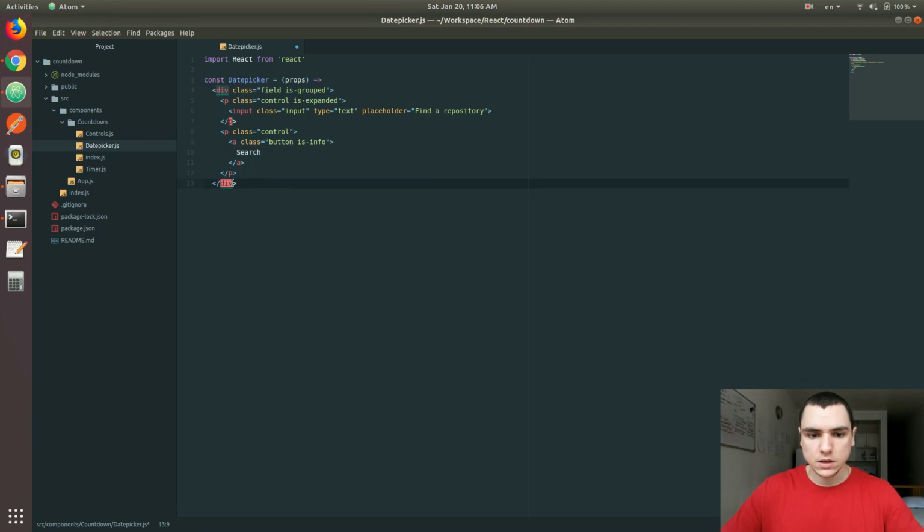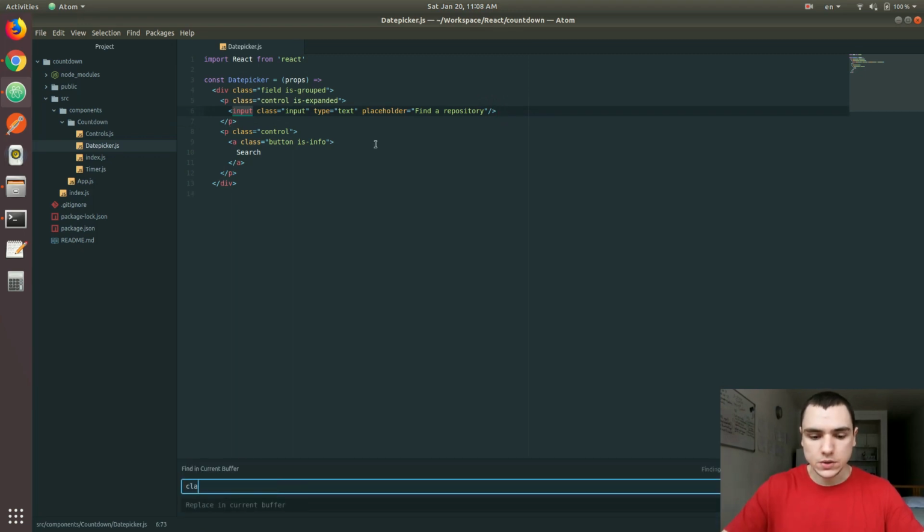And the reason you see mismatch of colors is because in React, whenever you have a tag, it always needs to be closed. It's a bit different from HTML because HTML is more permissive. And it's actually going to forgive you for, let's say, not closing tags properly. Like for example, here I have a div. In normal HTML, if I didn't have the closing forward slash, it would still work in normal HTML, but it's not going to work in React. And like I said, the reason you have color mismatch here is because we need to close the input right there. We need to put the forward slash. And this rule applies to things like image tags and things of that nature, right? So we're gonna save that.